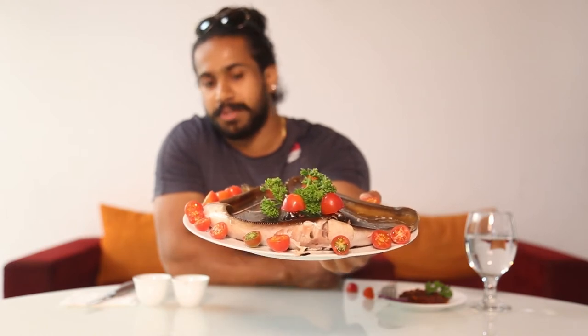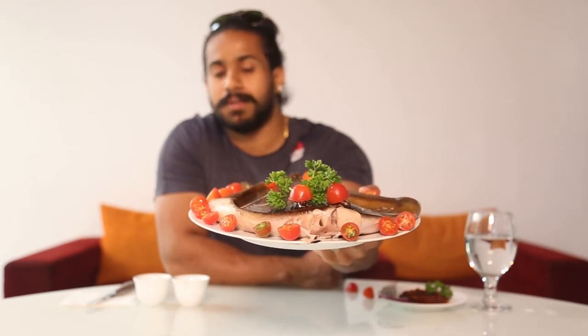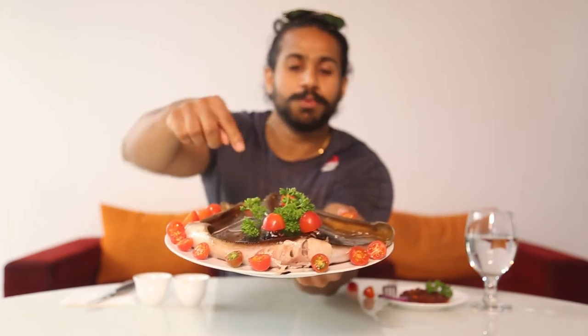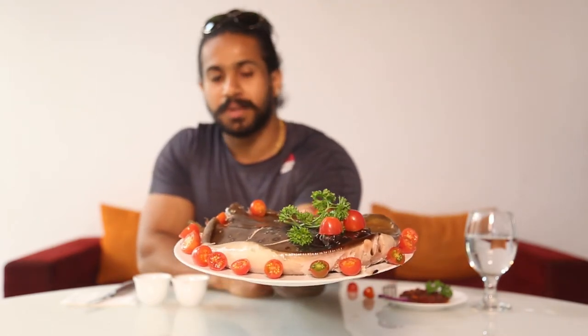I am going to show you the close-up shot. We have to remove these tomato slices from the sides so you can see the stingray fish. It's totally healthy — not deep-fried, no artificial stuff, grill type of fish. You can see it has a skin on the outside. You have to remove this skin and cut the wings — you eat the middle part of the fish. It's a different fish, I know.